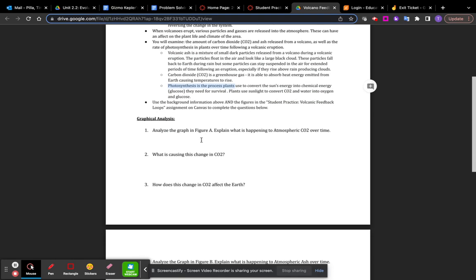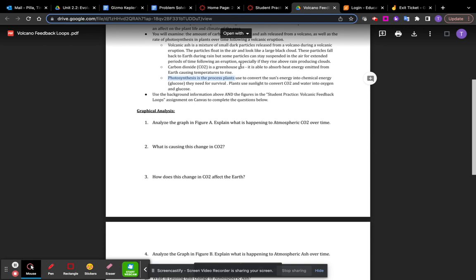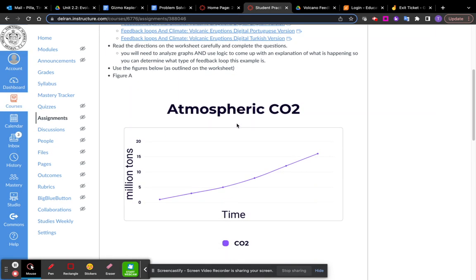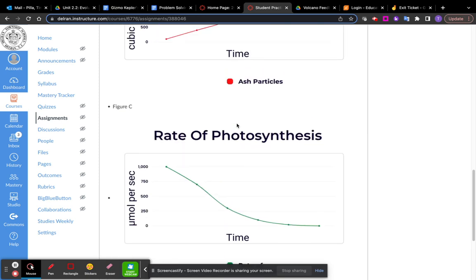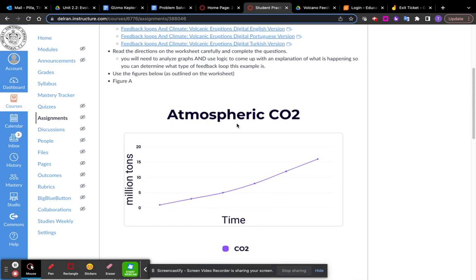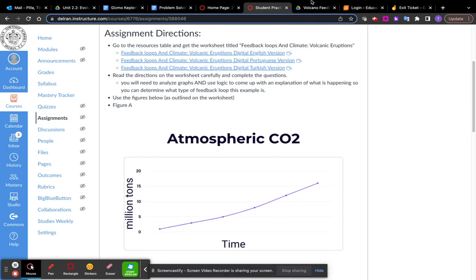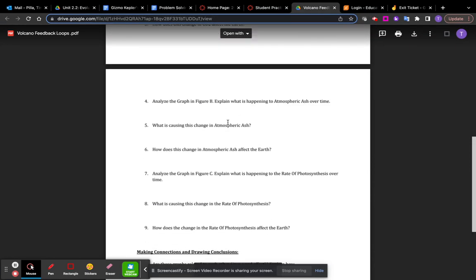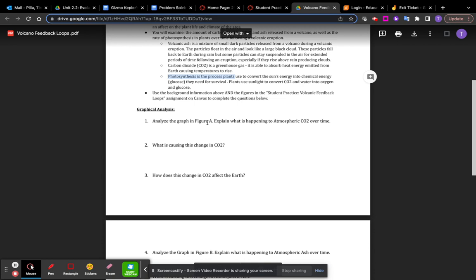And what you're going to have to do is these questions ask you to analyze a graph. The graphs are here. I didn't want to put these graphs on paper. I'd have to waste a bunch of paper, and also they wouldn't be in color. So make sure as you have your worksheet sitting in front of you, you're going back and analyzing the graphs that it tells you to.